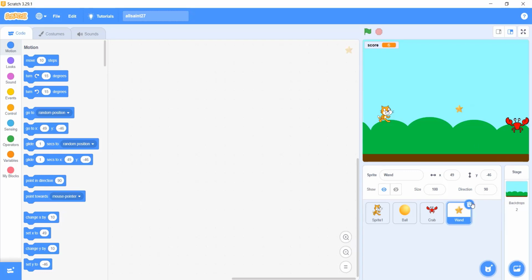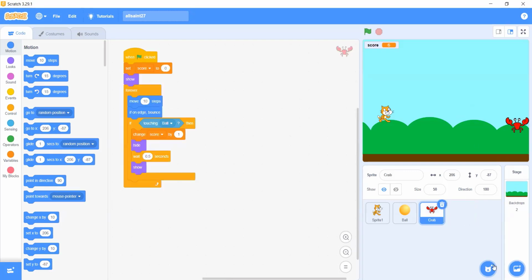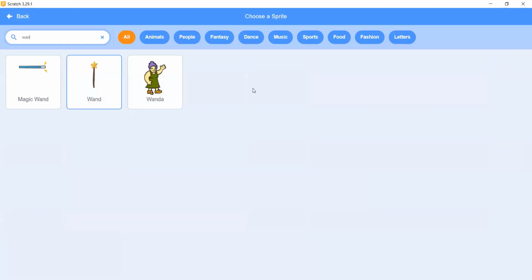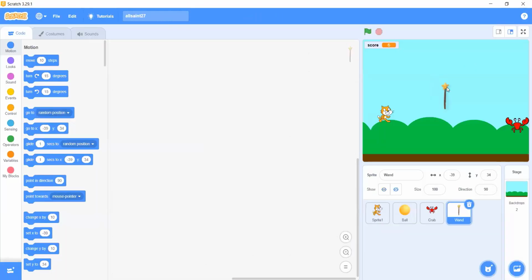Okay, sir, let me import the star again. This is it. So this is what we have. You can change the direction like this or like this. Okay, this is what we want. So you can go back to your costume.